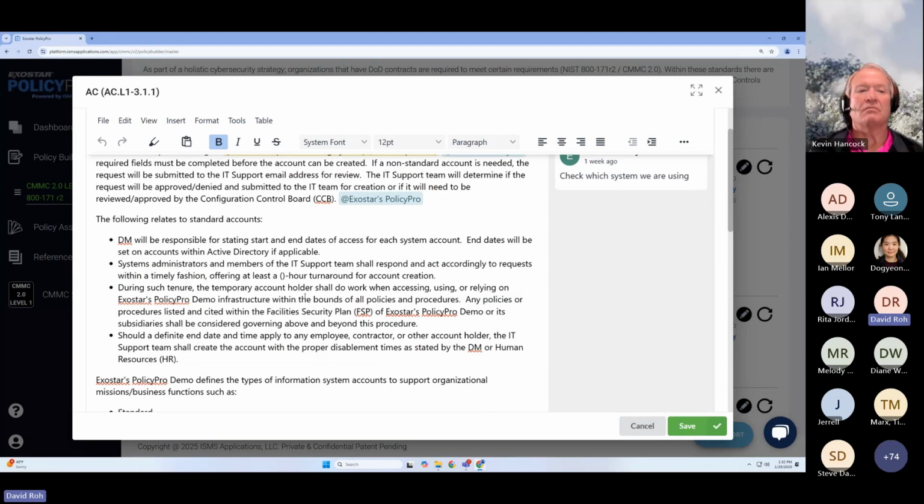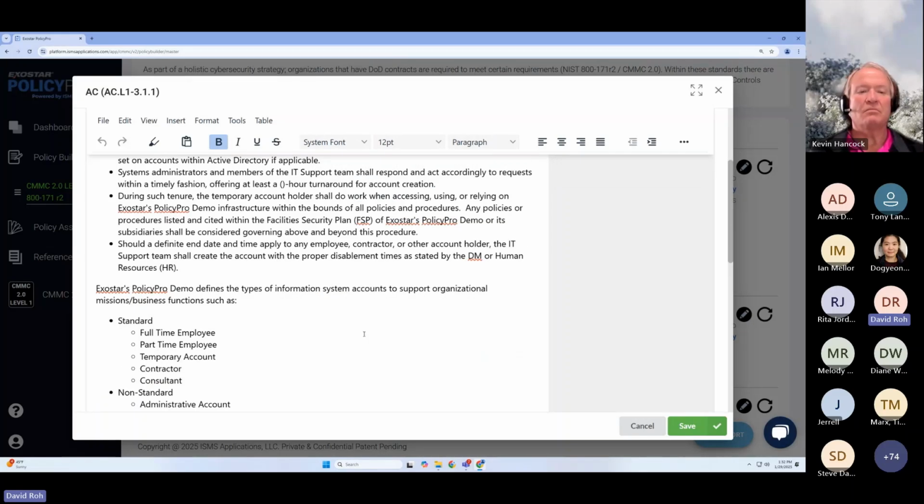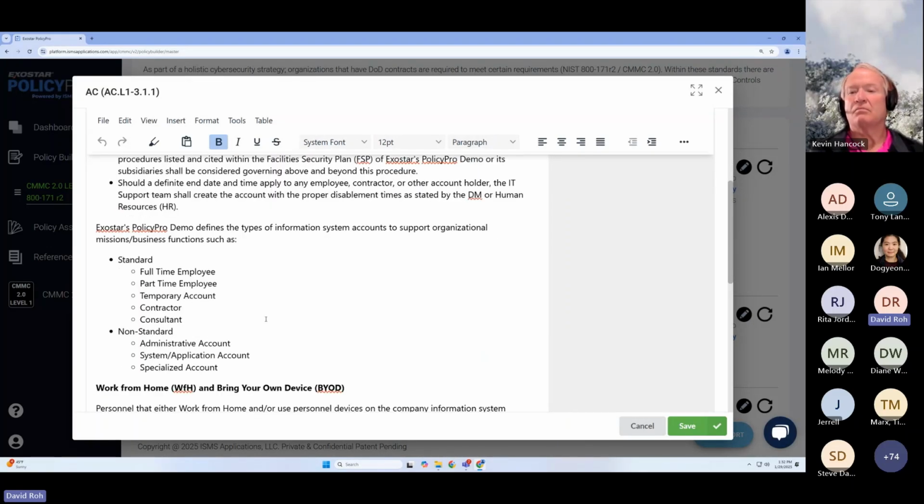Also, to piggyback off what Kevin was talking about earlier, in terms of the importance of roles and responsibilities, we can see here in 3.1.1, some of those roles and responsibilities are defined. So there are standard and non-standard accounts. We've created a sample list here.